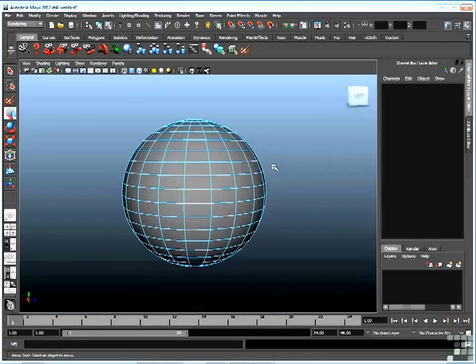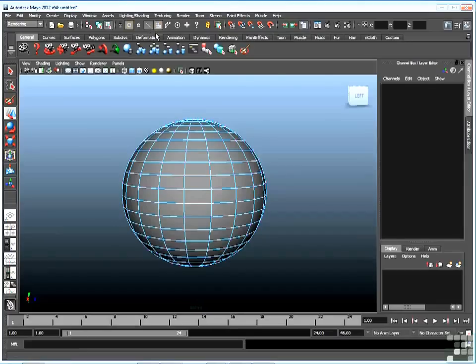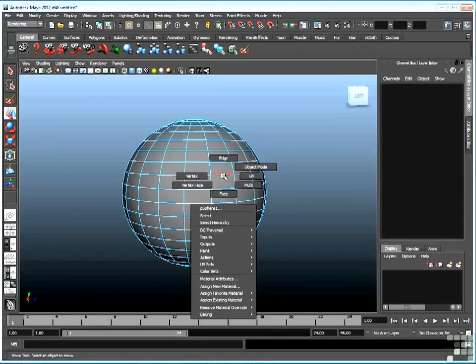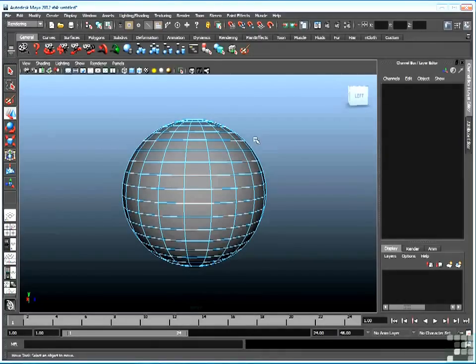So those are the three main subcomponents you'll deal with when modeling polygon surfaces: the vertex, the edge, and the face or faces. Now you can also get to those component types by the right mouse button menu. If your mouse is over the polygon surface, you'll see that there's vertex right there, there's edge at the top, and there's face there towards the bottom. Now we'll be using those quite a bit as we go through various polygon modeling steps in later videos.